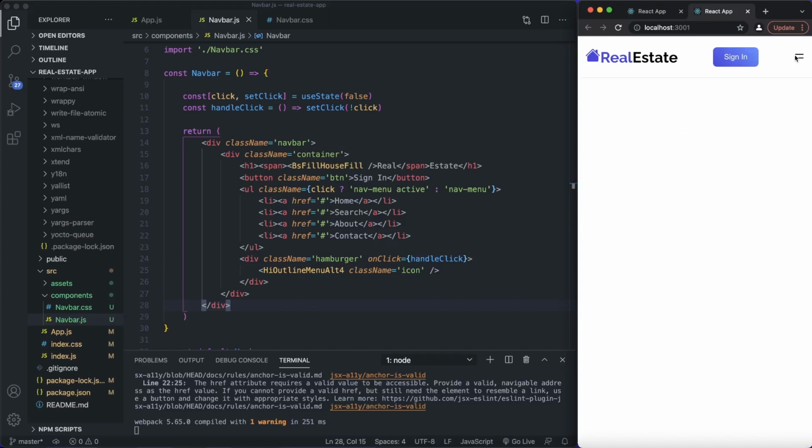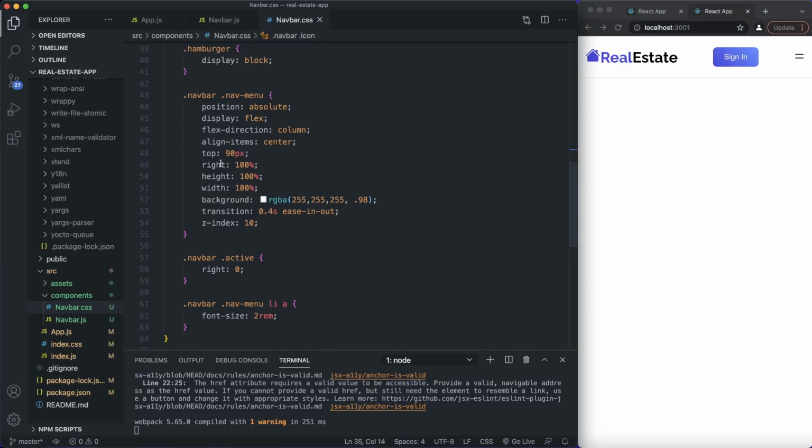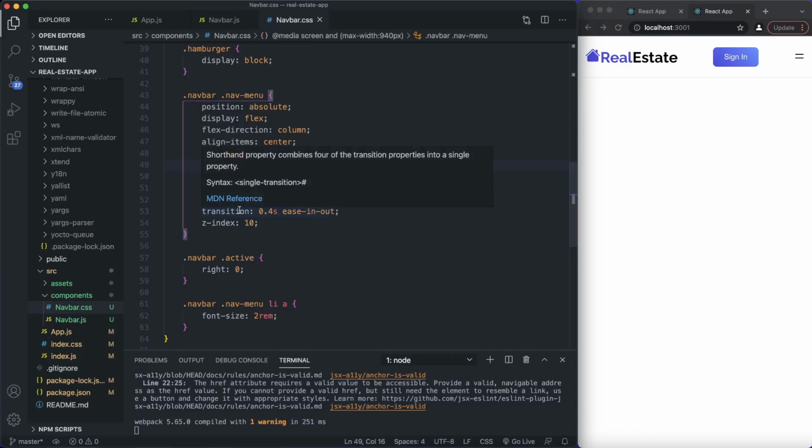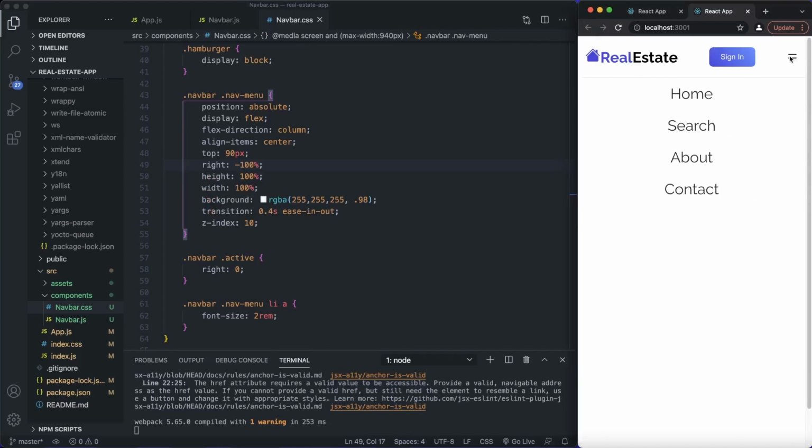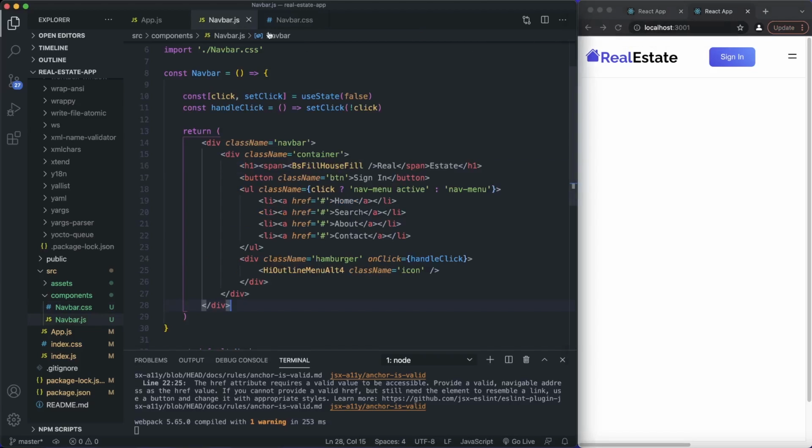Boom, there it goes. But let me look at this. I thought it was playing from the right. See. There we go. I want it to come in from the right. And you can do this from the left or from the top or bottom, however you want to do it. But okay, back here, whenever we click our little menu icon here, we want this to change into the X.